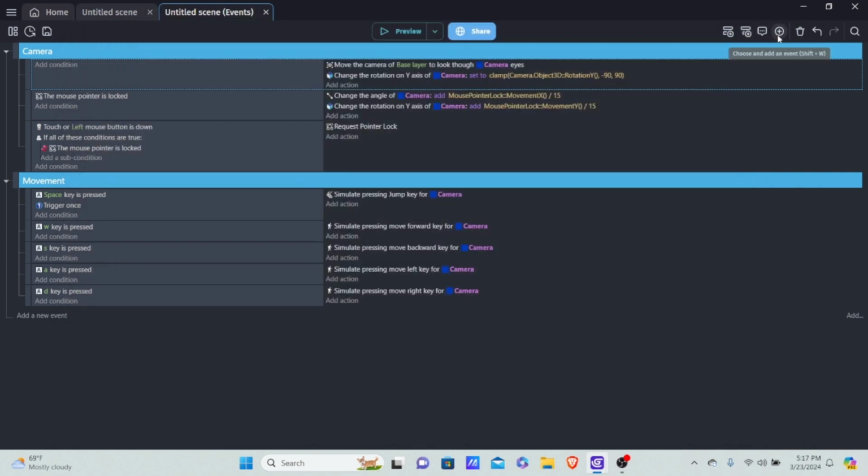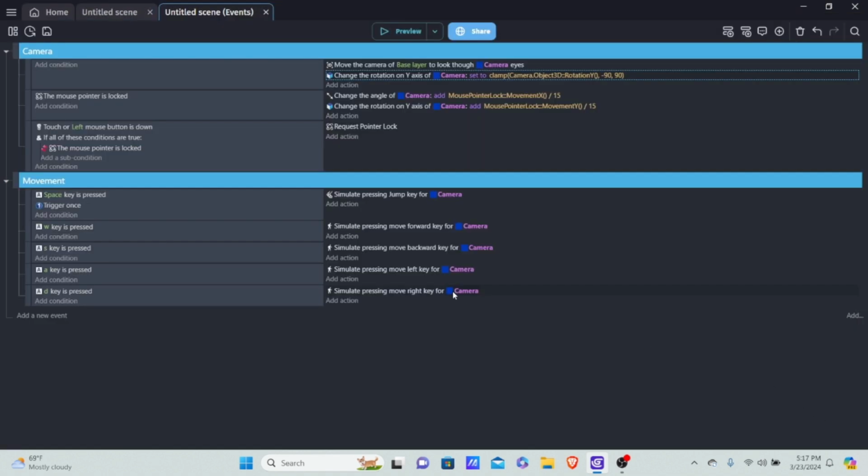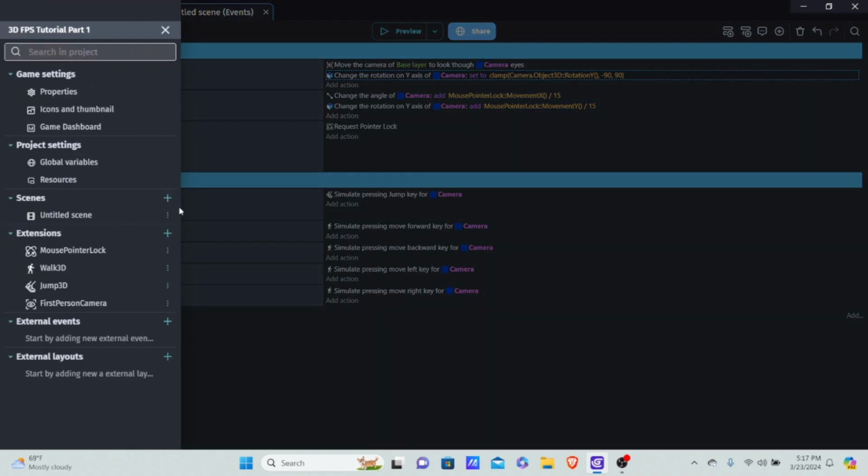Now before we continue, you'll see that this camera.object rotation Y is kind of long and kind of clunky. The reason why we actually want to replace it with a variable is because we're going to be using this value a lot, so we don't want to have to keep typing it. And it also makes our code easier to read. So we're going to replace this with a variable. And the way that we replace a value like that with a variable is, firstly, you have to create the variable. This is going to be a scene variable, so I'm going to go into Project Manager.